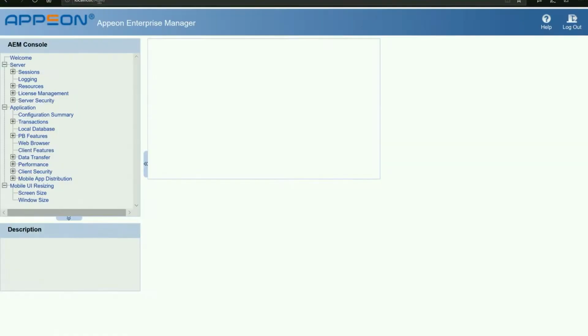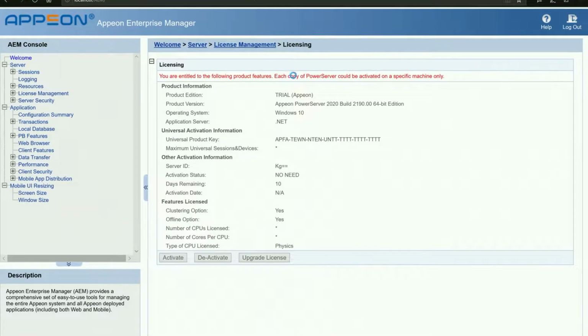You log into it with default admin and admin. I have PowerServer 2020 build 2190, which corresponds to the pre-release of PowerServer 2020, but as I mentioned, for the PowerBuilder IDE, for the purpose of this introduction session to PowerServer, it won't make any difference.